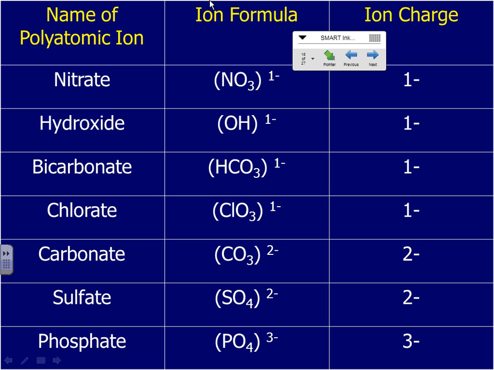And I like to order them in this way as well when you're memorizing. When you have to memorize them, you will in the future. Not for this course. And that's because I like to order them in increasing charge. You'll notice the charge increases as we go to the bottom. It has everything to do with what atoms are bonded to the oxygens.